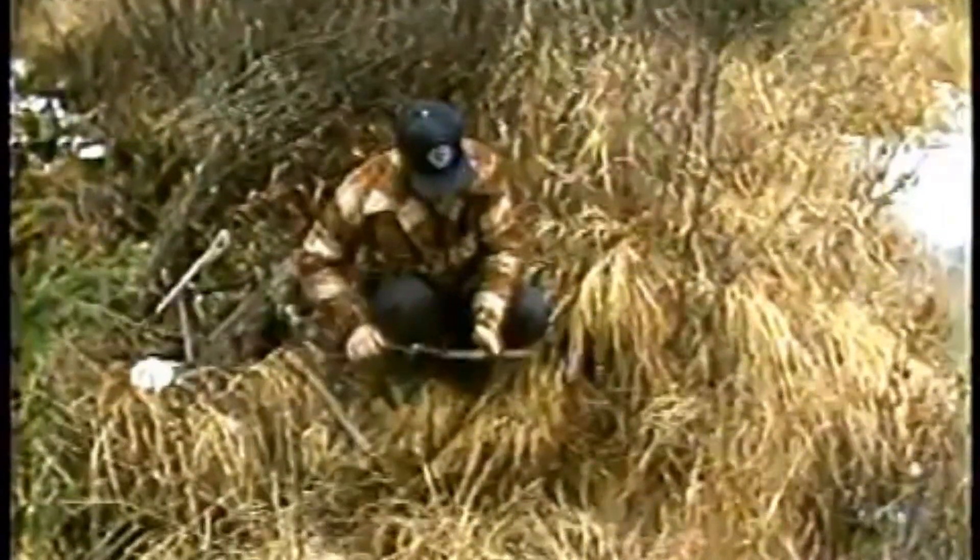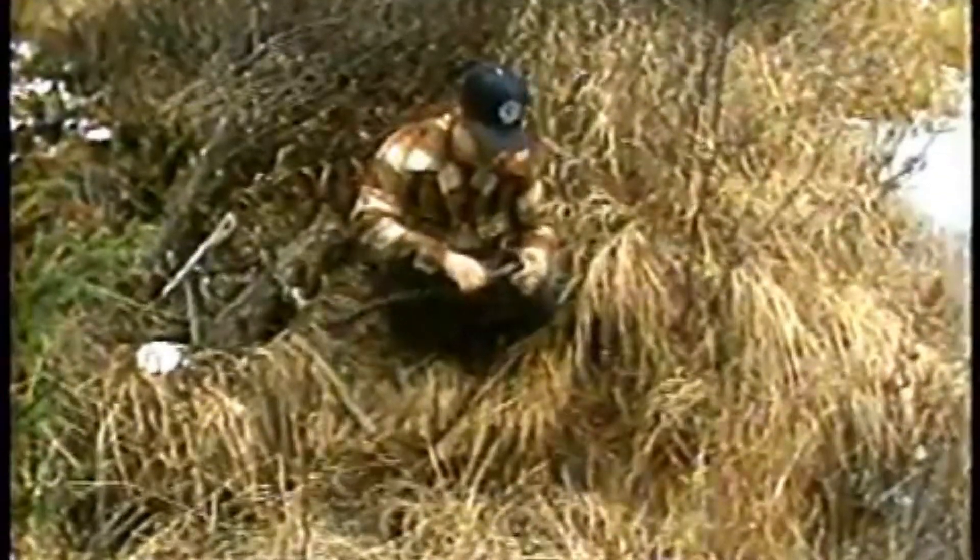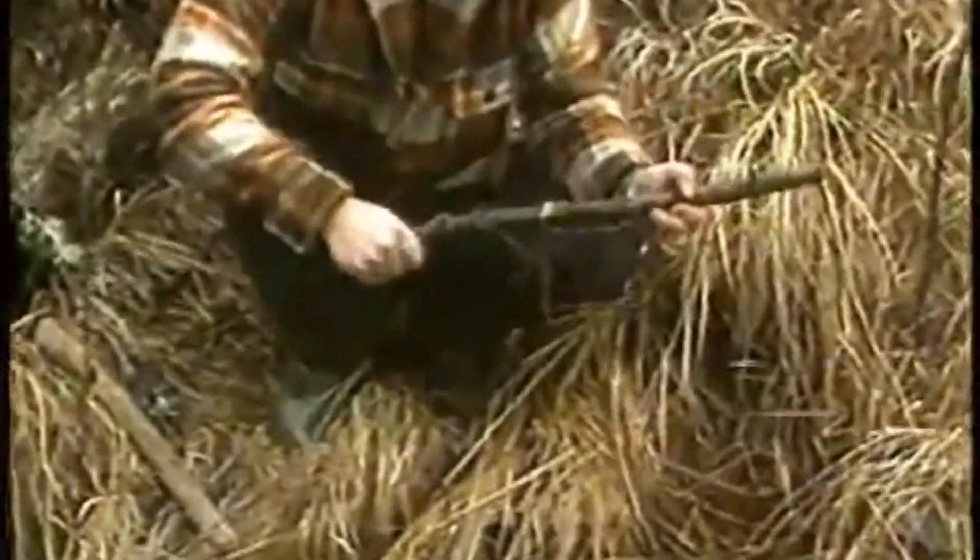Mink are fond of hiding places like this. They're very curious and like to check out natural holes in an old stump or tree trunk or under some large rock near a stream. The trick is to raise the two springs of the trap and put a stick through the coils. He carefully clears out the entrance to the hole and makes sure there are no other openings which a mink could use to steal the bait. He places some fresh fish on the floor, well back in the cubby. I also use fresh beaver or muskrat meat for bait.